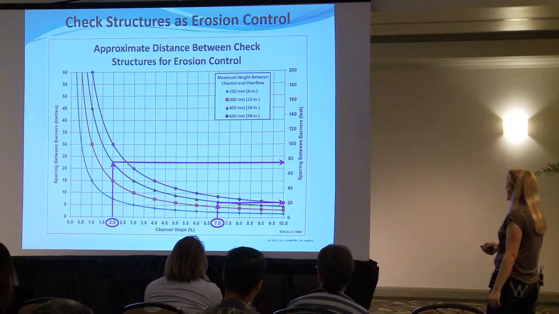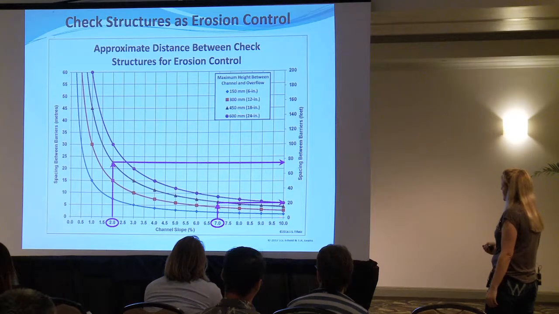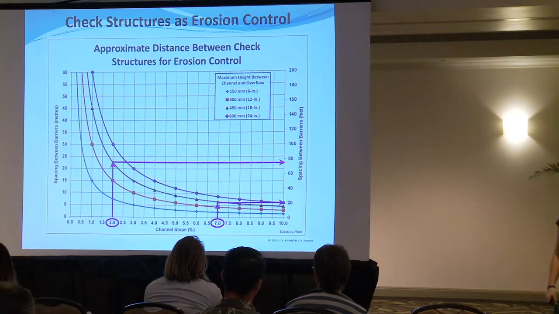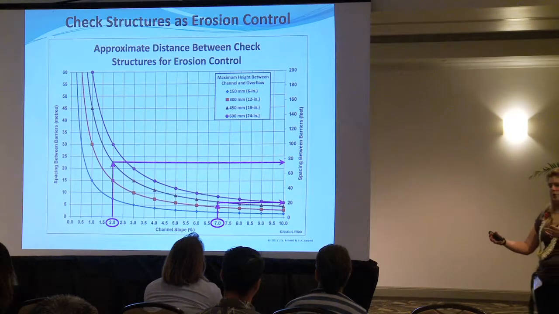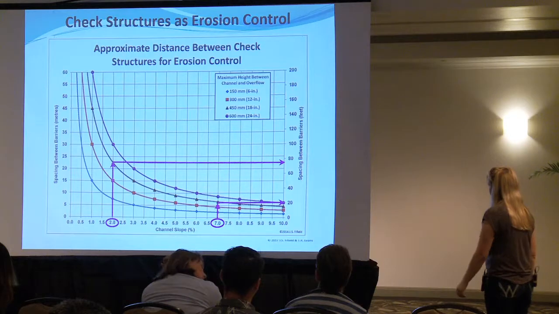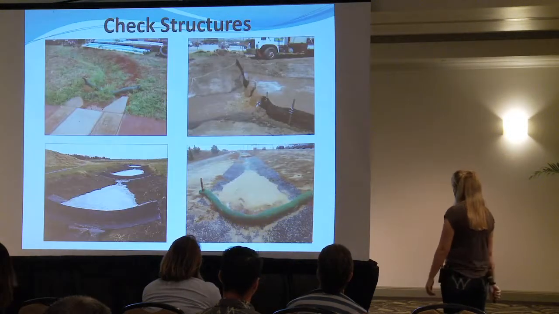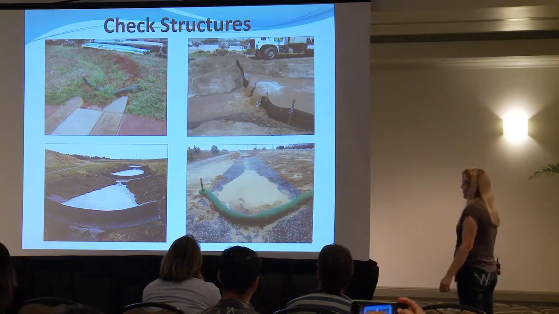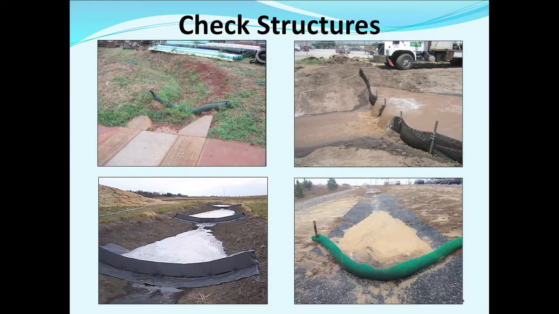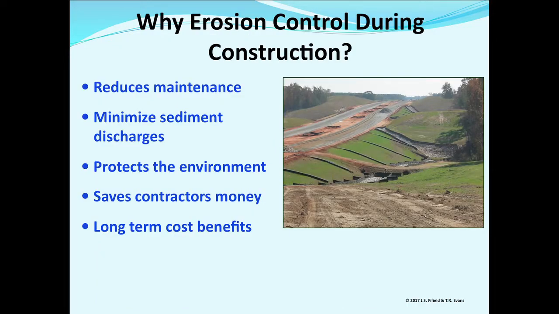Let's go up to 7%. That same height, 18 inches, we're down to 20 feet apart. Okay? So right there, all of a sudden, we've increased the number of check structures that have to be installed within the channel itself. Increase the price, increase the maintenance, so be aware of it. Maybe a TRM might be better. But when they work, and when they work well, they can be very effective. Okay? So just kind of summary.